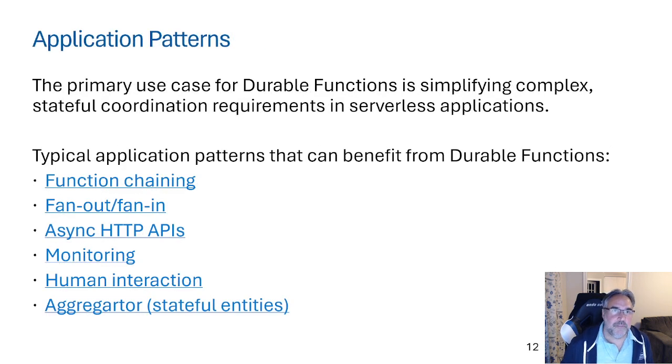So again, if we go back and look at the patterns, the primary use case for durable functions is to simplify the complexity of stateful coordination requirements in your serverless applications. So it will cover function chaining, fan out, fan in, asynchronous HTTP APIs, monitoring, human interaction, and aggregation, which is stateful entities. I'm not going to talk about stateful entities in this talk, but that's another aspect of durable functions.